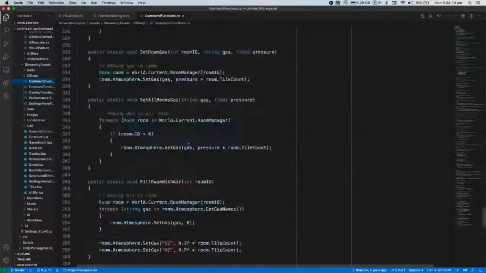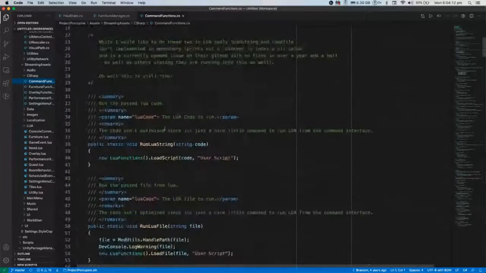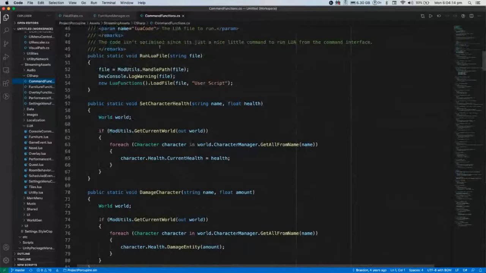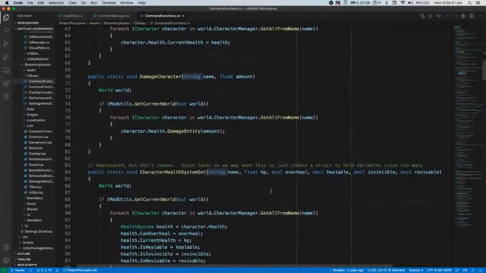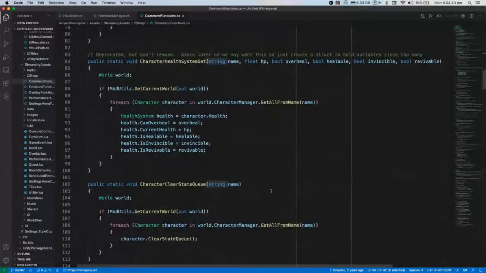And so, for example, all these methods here automatically will insert functions, or basically at runtime will do something called reflection. It will look at all these functions at runtime and figure out what the function arguments are, and then allow you to call them from the game command line. There's a command line in the game that pops down, and you can run these, and we don't have to put them anywhere, right? Just by the fact that we have the name here, the fact that it's static, and the fact that it has arguments, it will automatically fill this in, and will automatically figure out what the types are, how to express those types, and how to read input.